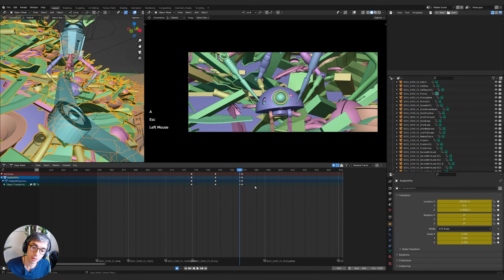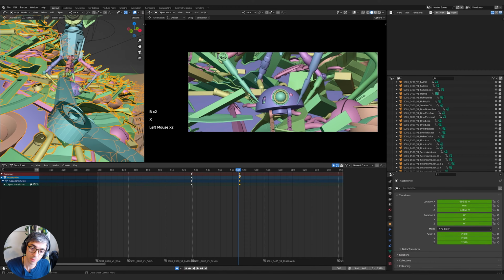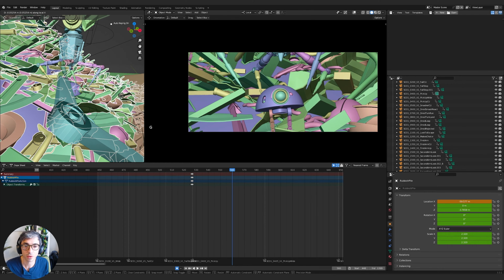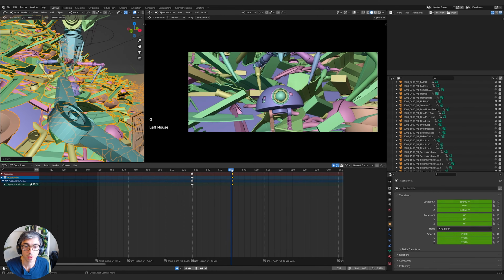I'm going to grab that one and delete them, and grab this and bring it right there. We need to go a little bit further so we can dodge that claw. Grab this and just drag it on top of this keyframe to replace it. There we go. That's pretty clean.